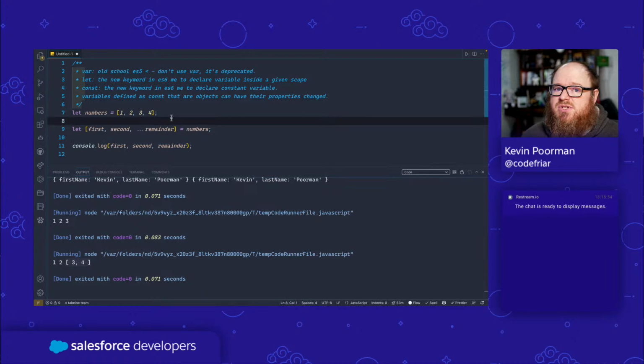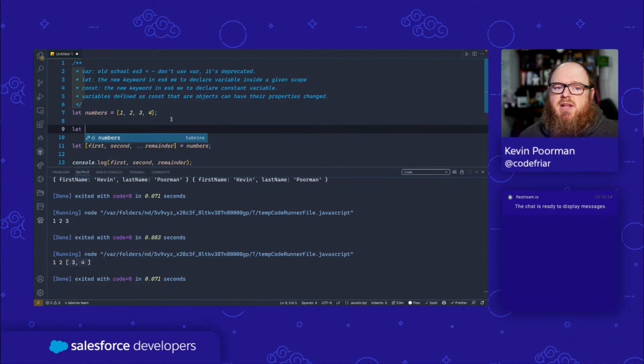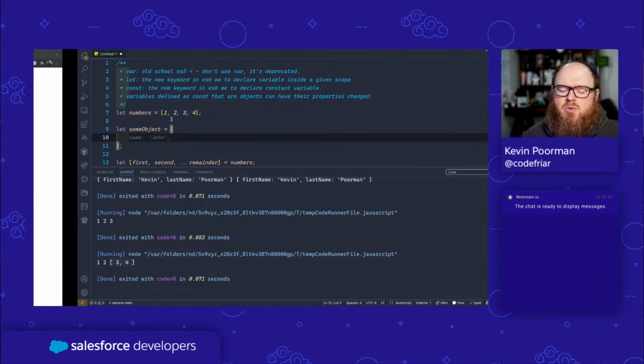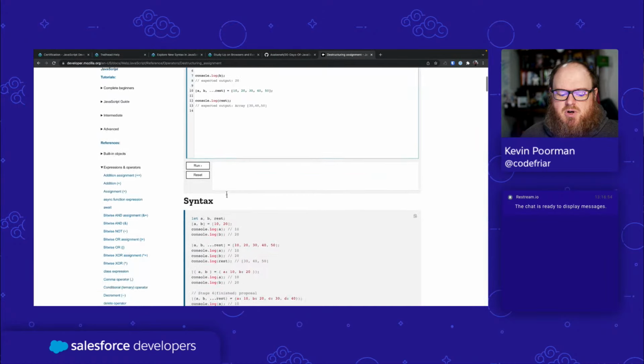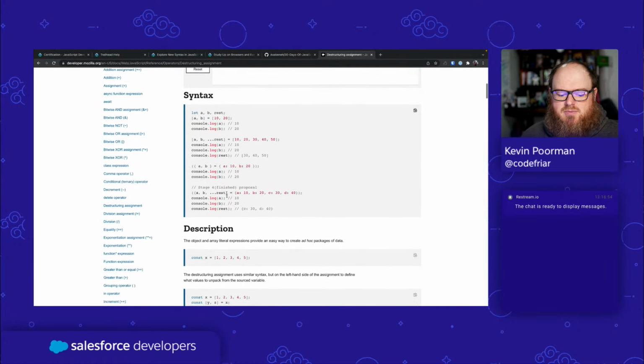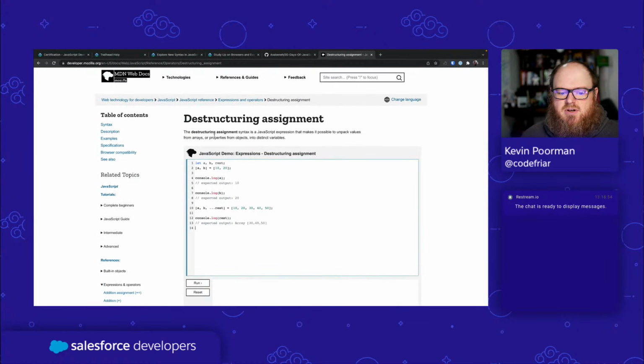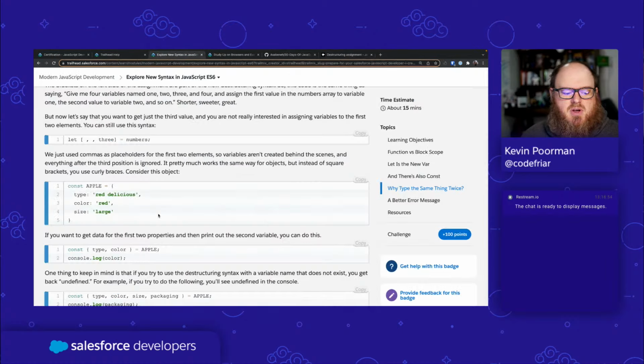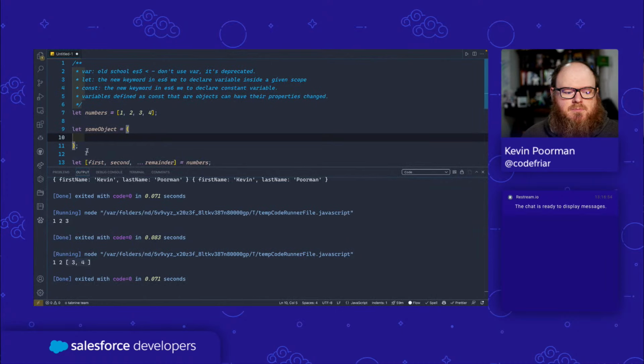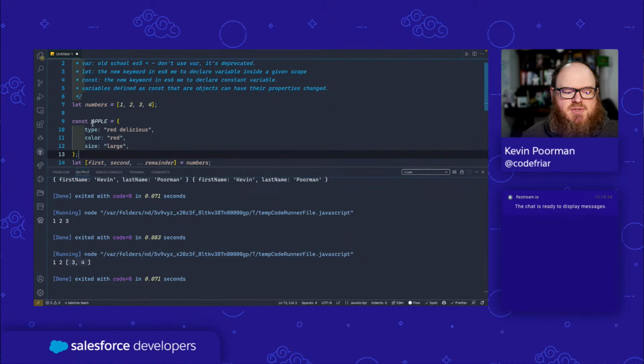Anyway, so you can do the same destructuring with objects. So if we did let some object equal to, and we wanted to do the same kind of work, we could pull in, this is the destructuring of an assignment, but you can do this with this kind of work. So let's do an apple. Copy and paste this. So const apple, we got red delicious. That's not going to work.